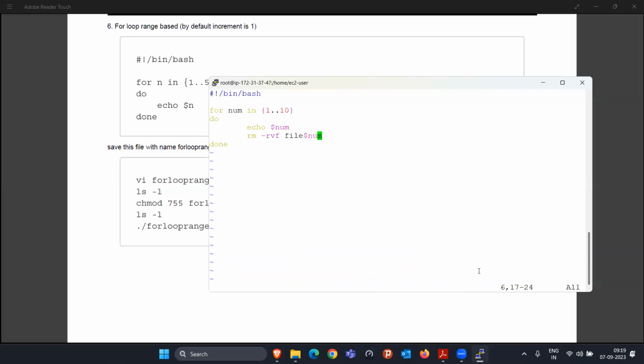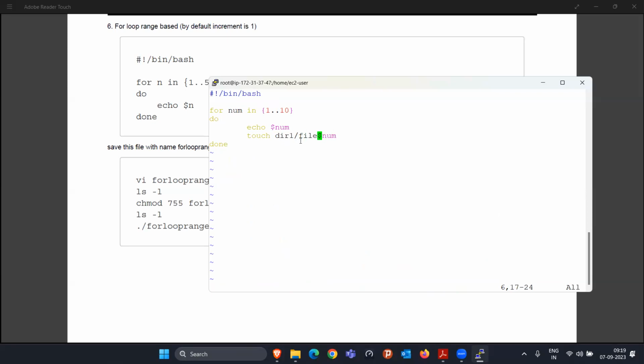Here you have to use exactly the same command, touch. Here you have to give your directory name, directory one, inside that you want to create. Then give slash and then give the file dollar now.